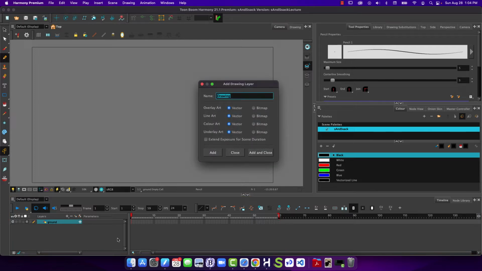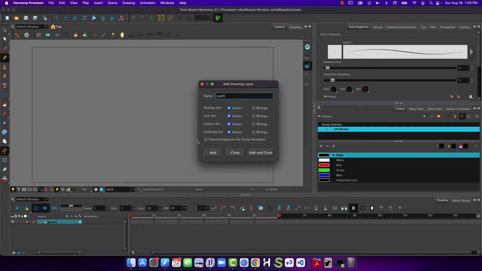So what I want to do, I have my ground. I'm going to add a layer for the path of my animation. So I'm going to trace out the path that I want to animate on. It will make it easier as we start to try to understand timing and anticipation and squash and stretch. So there's a number of different animation principles that will be at work as we go through our practice today. So I'm going to do that now.